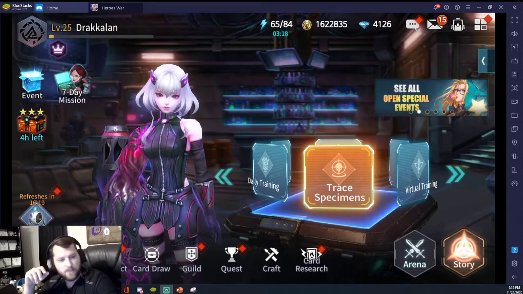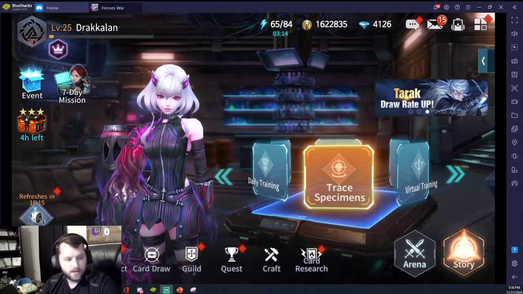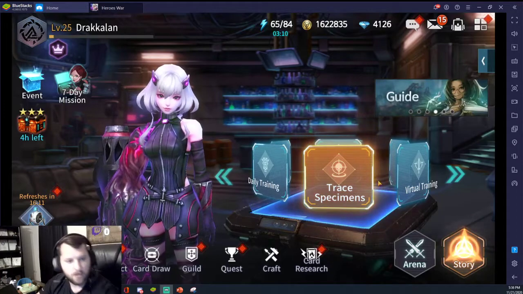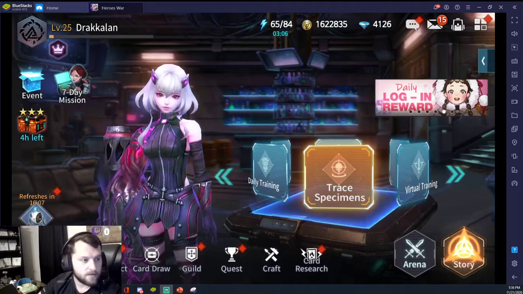So I'm going to talk about what I've been working on my account, some other information that I got out of my guildmates, specifically Omega has been offering up a lot of great information. I haven't had time to watch the other content creators' videos yet to sort of check out what they're doing, but I know what I'm working on specifically.